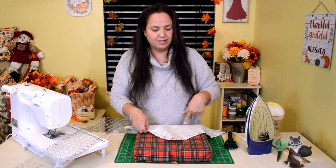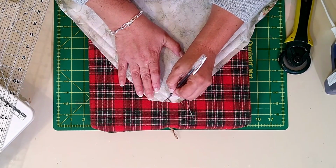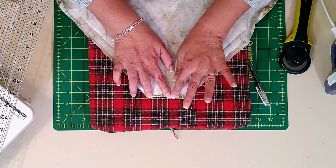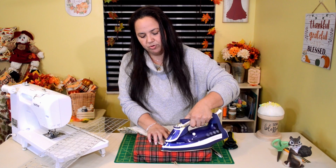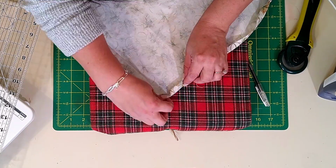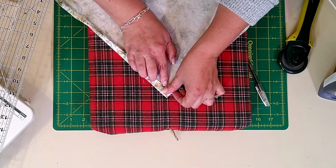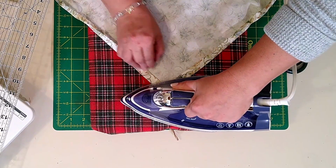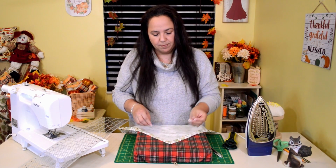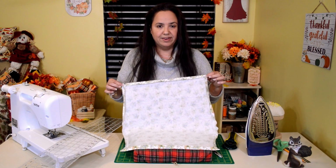And go ahead and repeat that for the other corners. Again, I'm just going to highlight this for you. Here's that little dot again. I'll go ahead and fold this in, hold that down, finger press it, and then just hit it with your iron. Add a little bit of pressure, and then you're going to fold your sides in. Once you're happy with the way that looks, go ahead and grab your iron and press it down. You want to apply some pressure on there. And then again, we're going to take our pin and pin that in place. And now you have all 4 corners pinned down the way you want it.